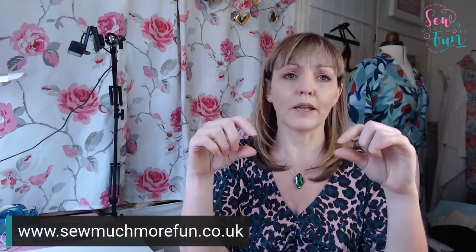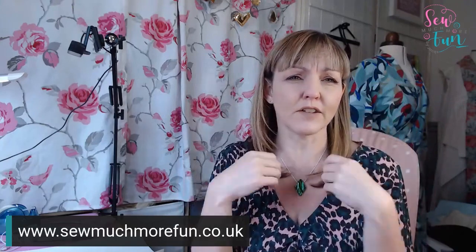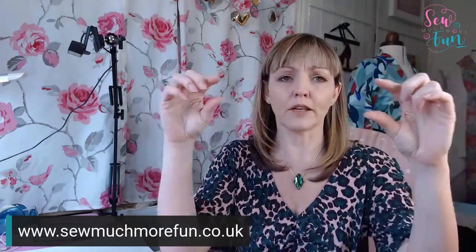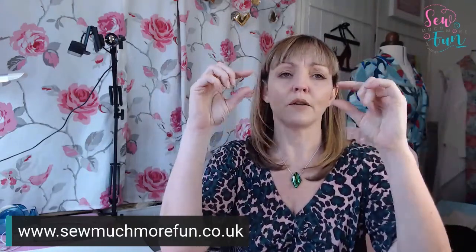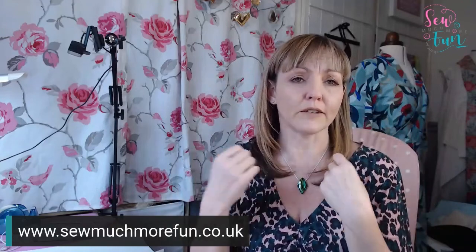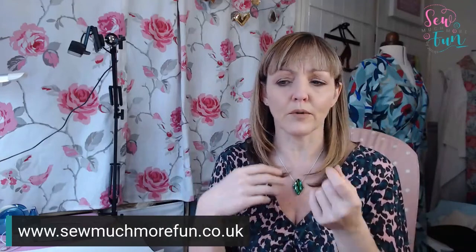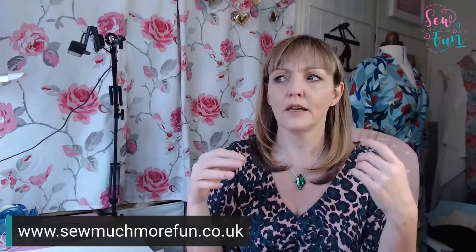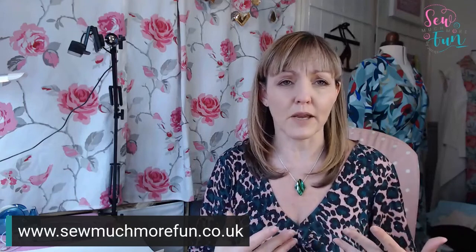Pin it. If you're fitting on yourself, it's a bit easier when you're fitting with somebody else. But if you're fitting on yourself, put the bit of fabric in, allow an adjustment, pin it and then try it on and see if that's enough or you need a bit more. So again, that's another way. Slashing and wearing the fabric can be really helpful because it can give you quite a few clues as to whether you're making the adjustment in the right place and it's made the difference that you were looking for. So I just wanted to share that with you.